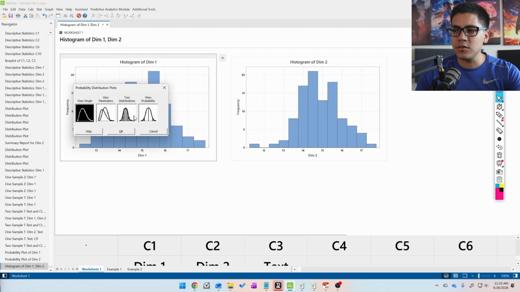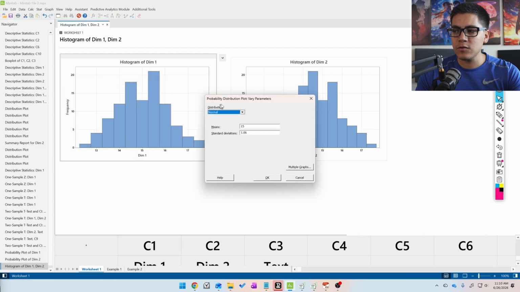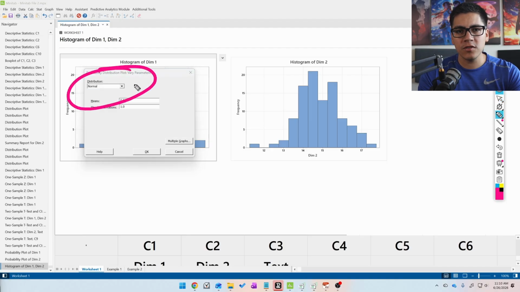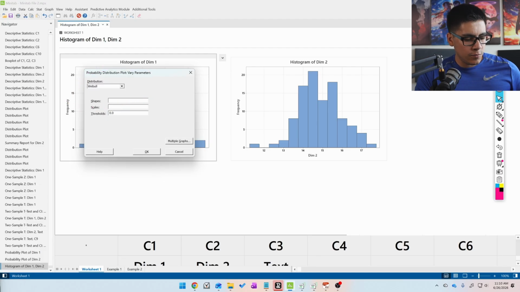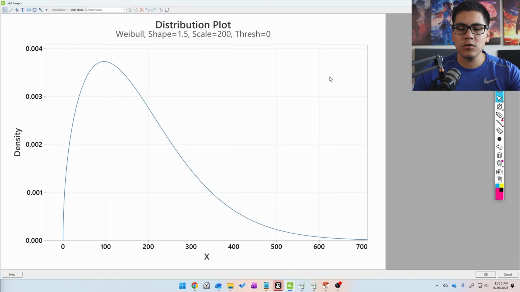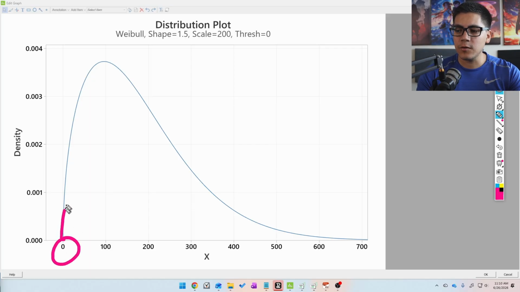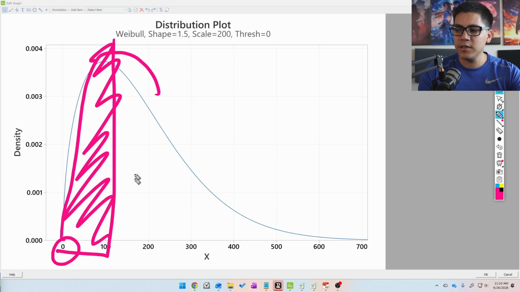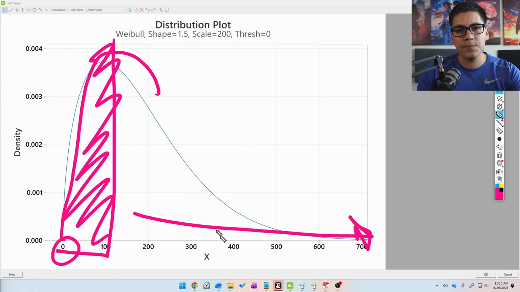Now, if I select this option, I can select vary parameters, so you can visualize this. And here on distribution, by default, I already have the normal option selected. I can modify this to something that is not normal. For example, let's say Weibull. The Weibull distribution is a special type of non-normal distribution, which can be skewed toward the left side or toward the right side. As you can see here, it starts at 0, and then most of my data is contained on this middle portion, but then my data gets pulled toward the right side. So my data gets skewed toward greater values.